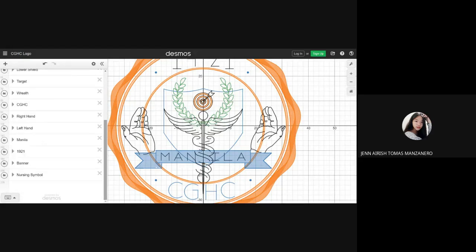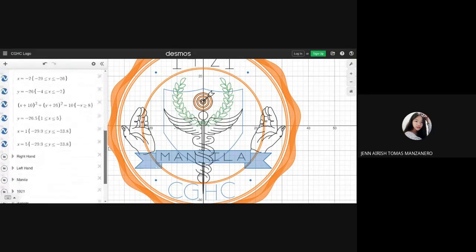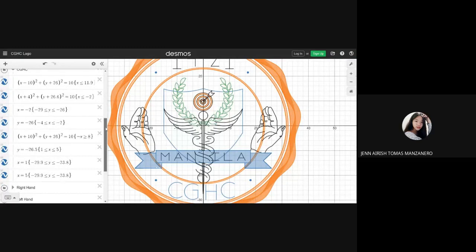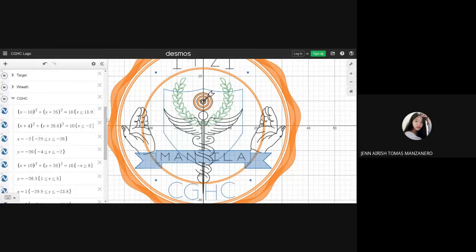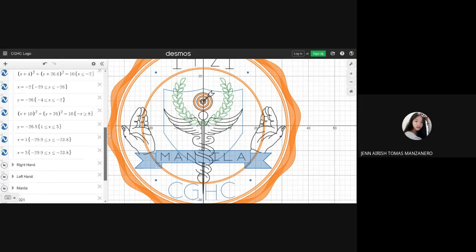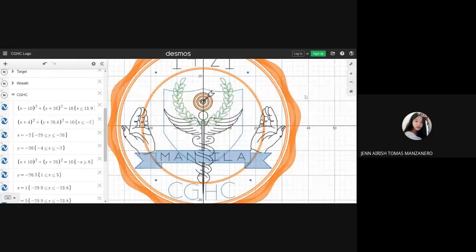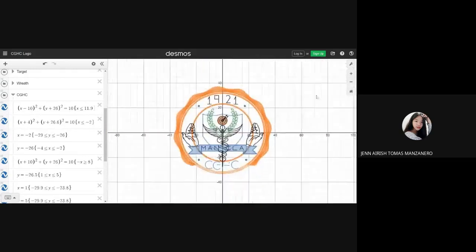For the CGHC rather naman, at the bottom part of the logo, we used different equations and controlled it using the restrictions we have provided. So, ayan, we're back sa mga equations. You know what's hard about this is that hindi siya katulad ng ibang application na you could create a certain line that you want, a certain curve. In here, sa paggawa nito, you really have to play with the numbers. You have to have a creative mind in order to create these certain values that you can use in order to create an image. A great image for probably as your hobby or as a part of your subject requirements.